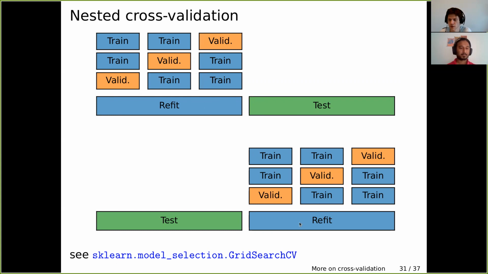And then finally, I evaluate it on some test data that hasn't been used at all in the first part. And then I can repeat the same thing for a different split. This is what GridSearchCV in scikit-learn does, that implements this whole procedure for you for selecting the best hyperparameters, that implements basically this part of the procedure: the CV to select hyperparameters and refit.